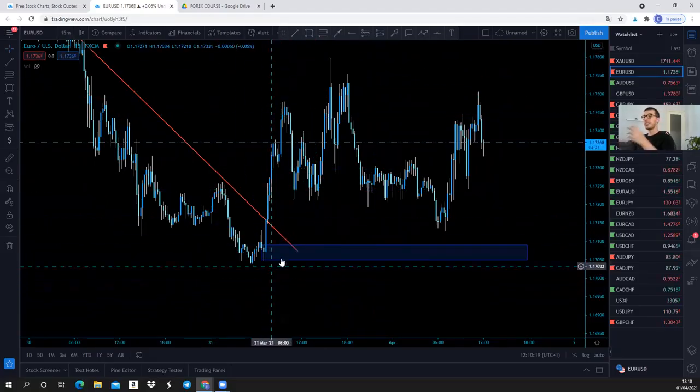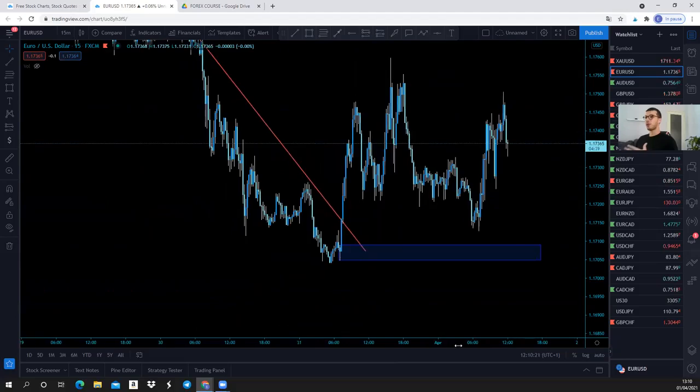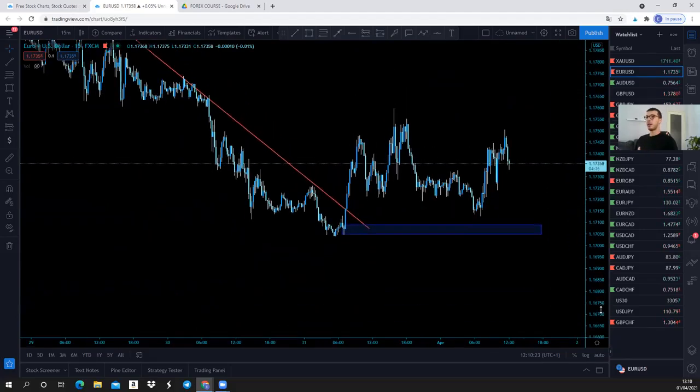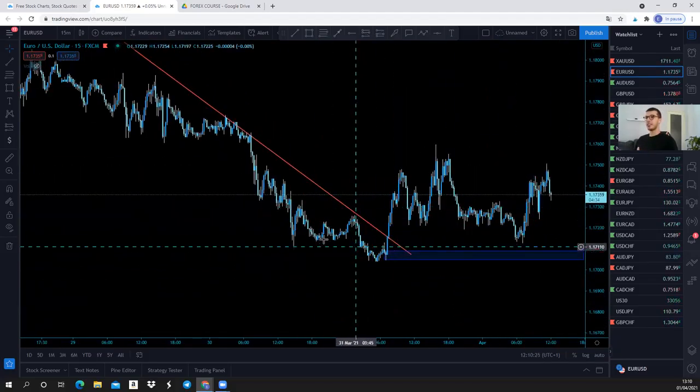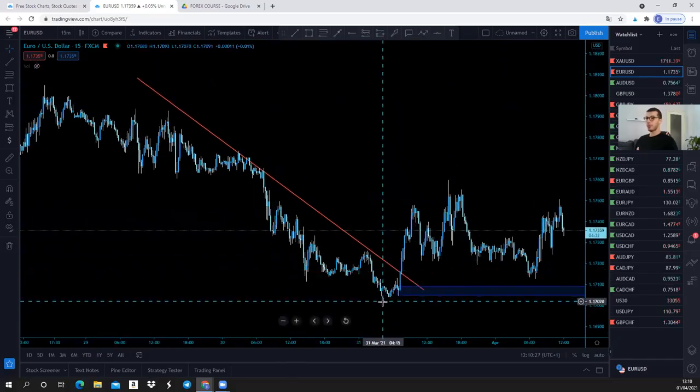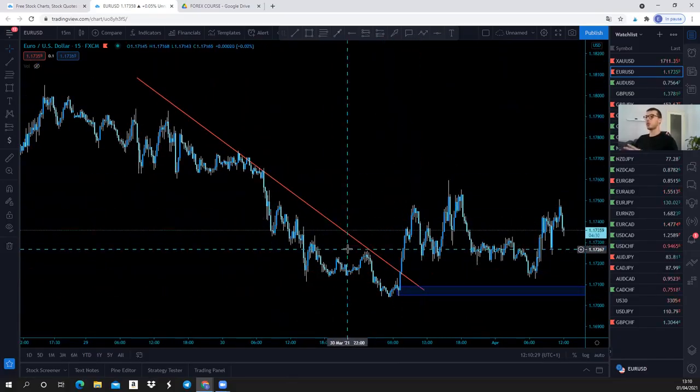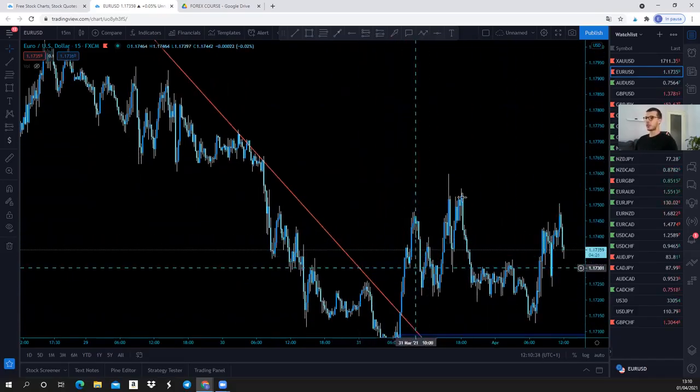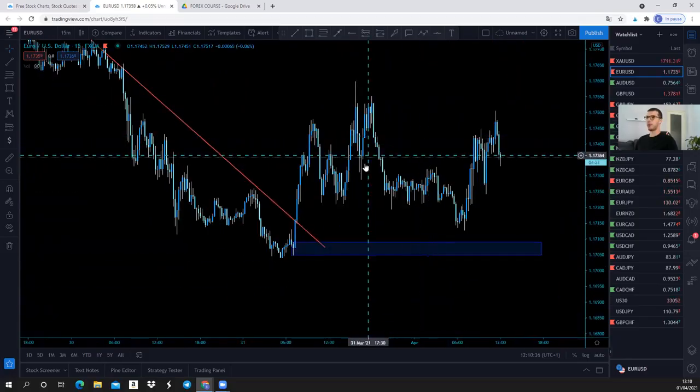Now, this is our favorite setup for the fib levels because market structure is changing. We had some manipulation. We're going to the upside. So this could be a good beginning of a new trend, or at least to catch some movements to the upside. Maybe after this, we will just go straight to the downside.